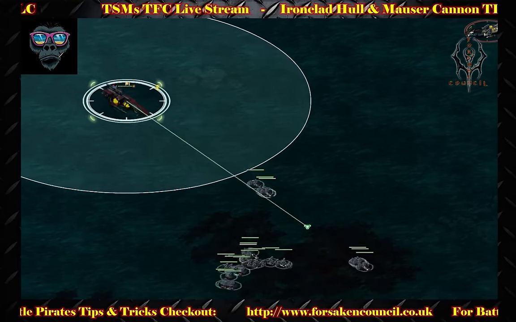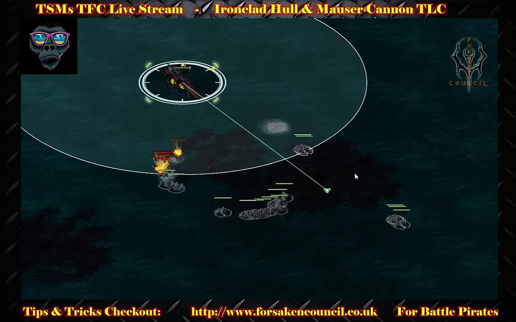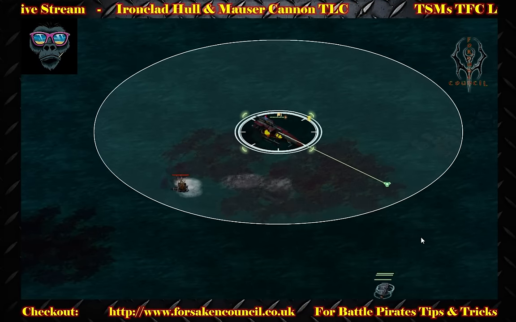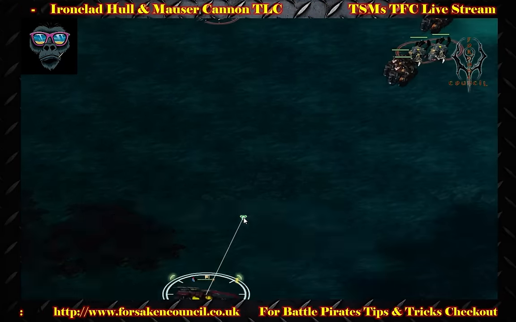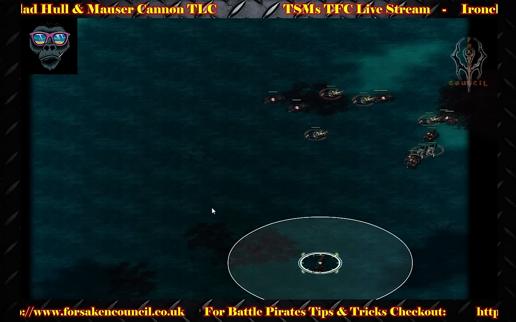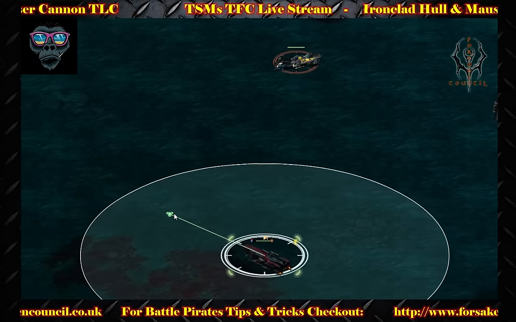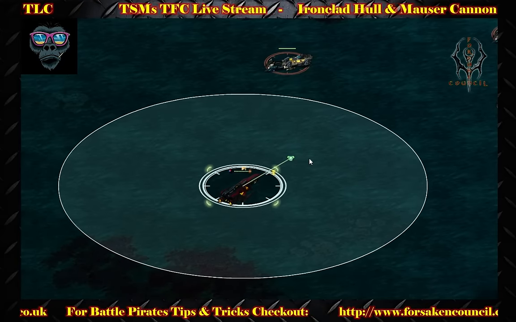So let's get rid of these bugs, just in case they cause us some annoyance later on. Now there are no Reaver mega ships left, so don't get too close, because they do have sonar. There we go. The rest of it now should be pretty straightforward. Should.